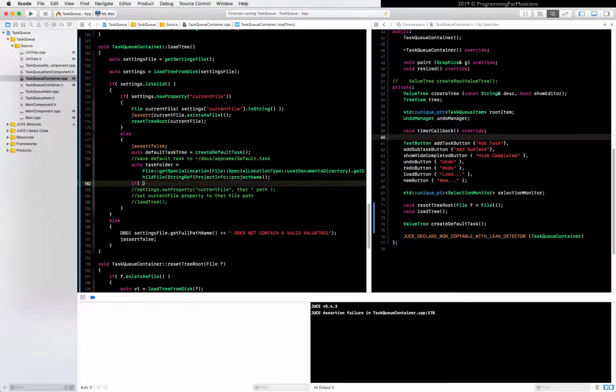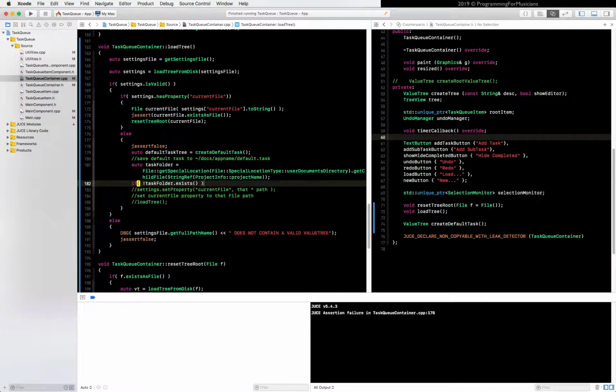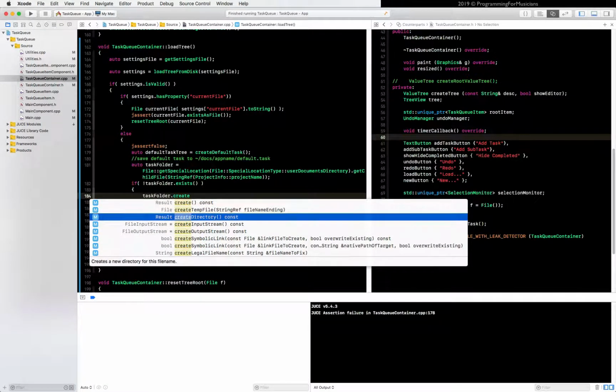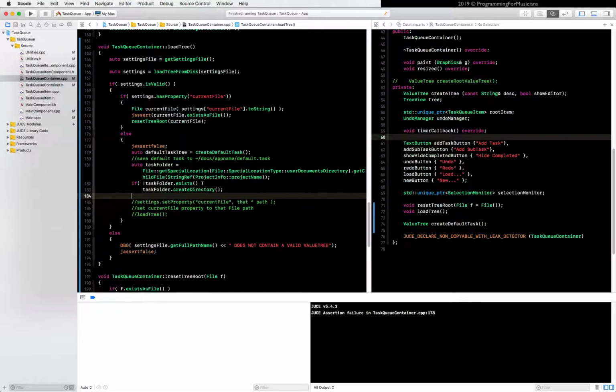And then if taskFolder doesn't exist, then create it. Directory. And we don't need braces for that. And then we'll do the same thing where we look for a file.